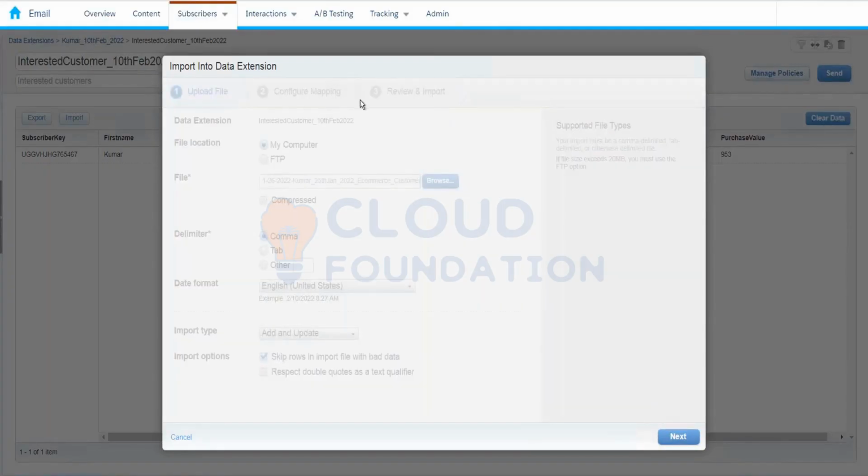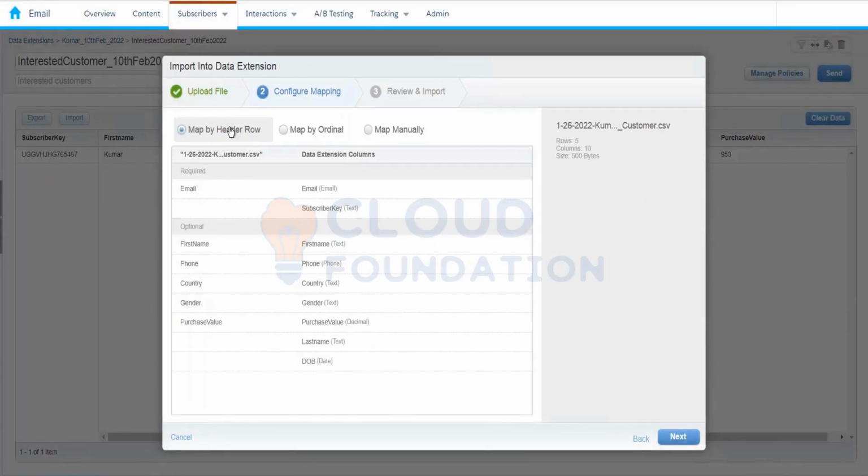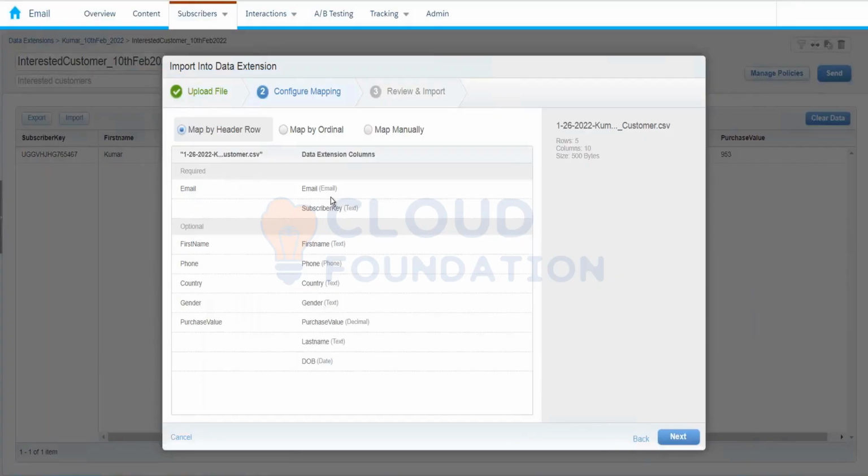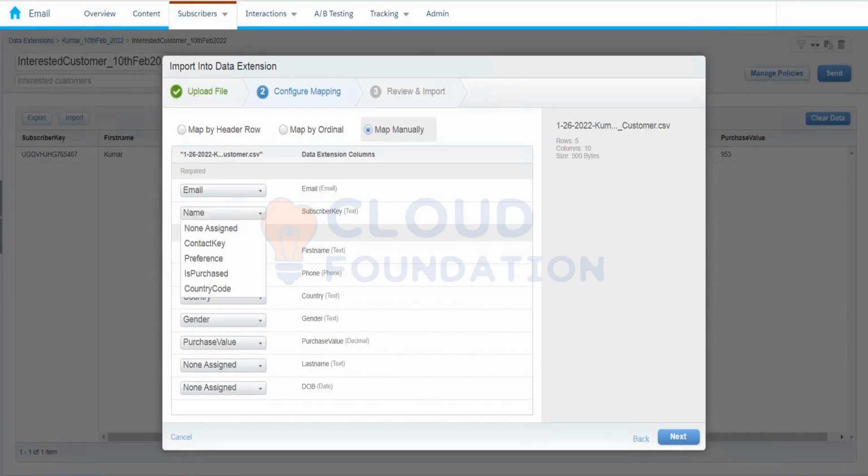The configure mapping is really quite important when we do this import. Map by header. If you have all of these fields in the file that we are importing, it will automatically map it. It has an email. For some reason, it's not detecting the subscriber key. When we say pickup, we have contact key.